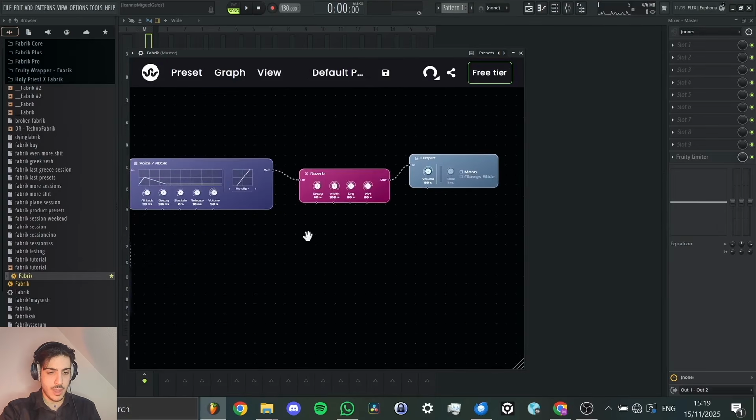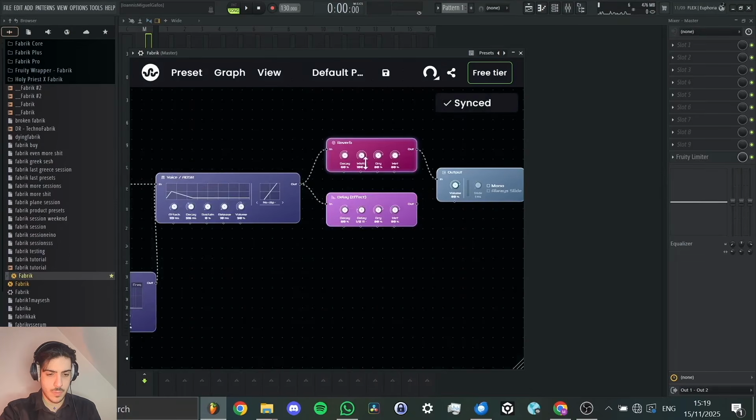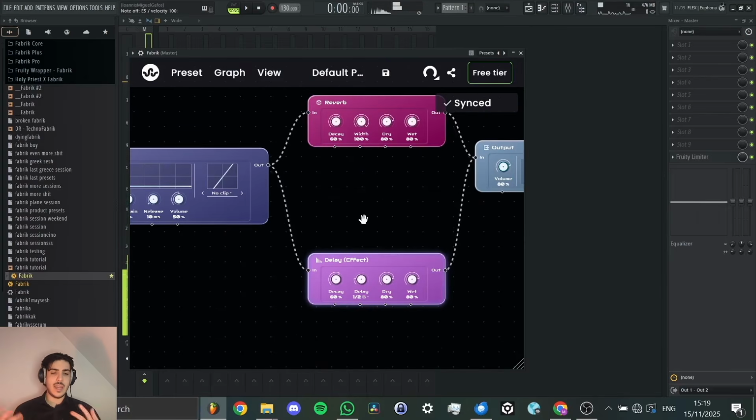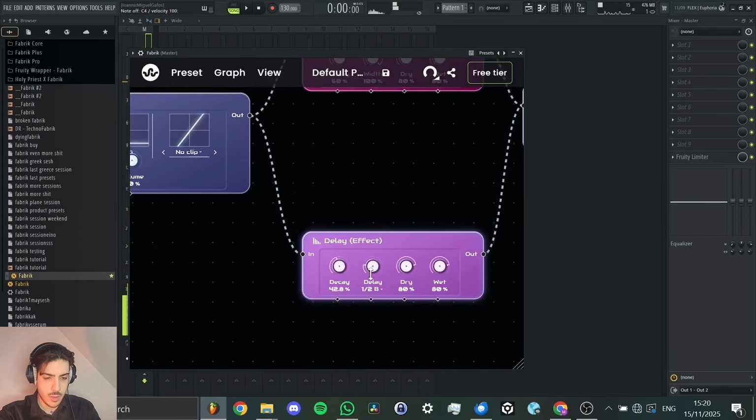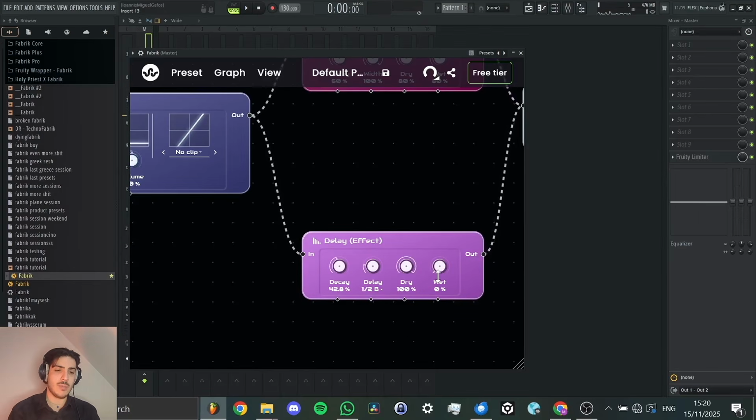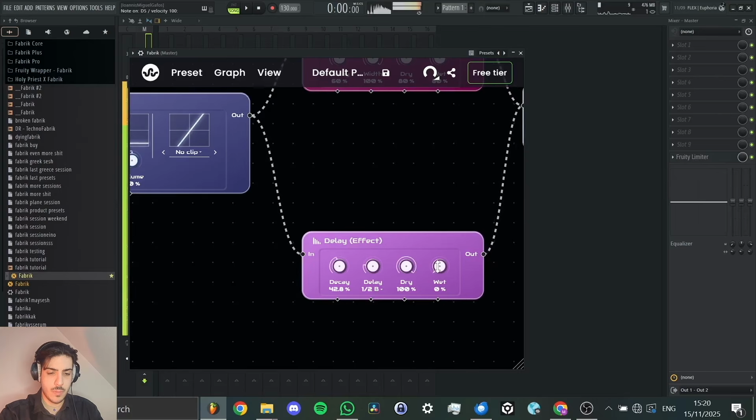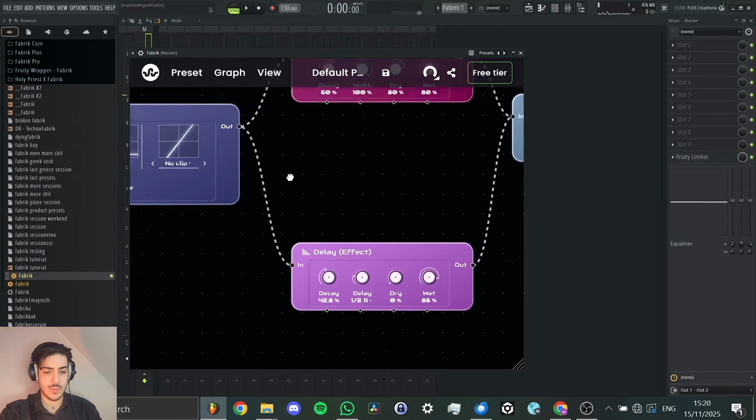So you could run different effects in parallel, such as the delay maybe, which adds delayed sounds. It also simulates room effects, echo. So this changes how fast the delay happens. And this is the dry signal without the delay, with the delay only, and without the previous signal. So if I turn wet down, this is the effect itself. Wet always means the effect, and dry means the signal that goes into the effect. In this case, we want to turn dry down because we're running reverb in parallel.